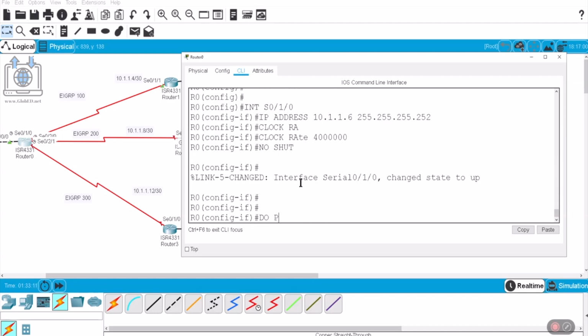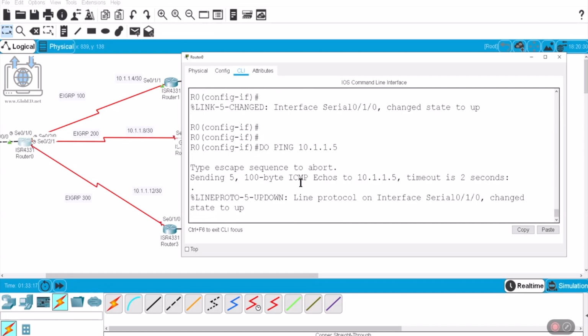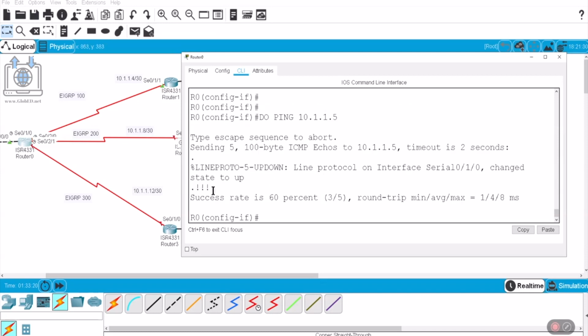And now let's do ping. 10.1.1.5. There it is. All right, so we got pings.